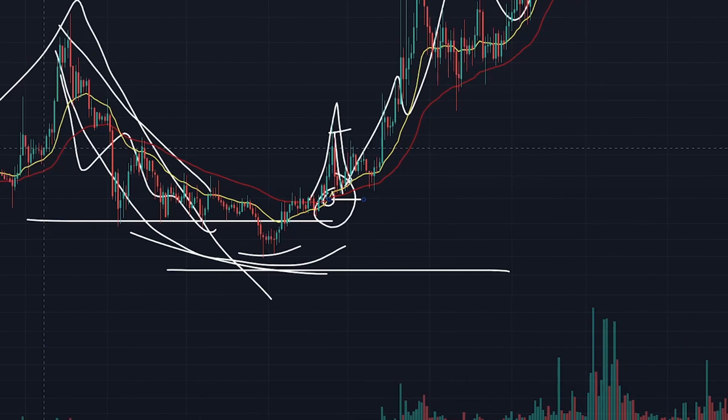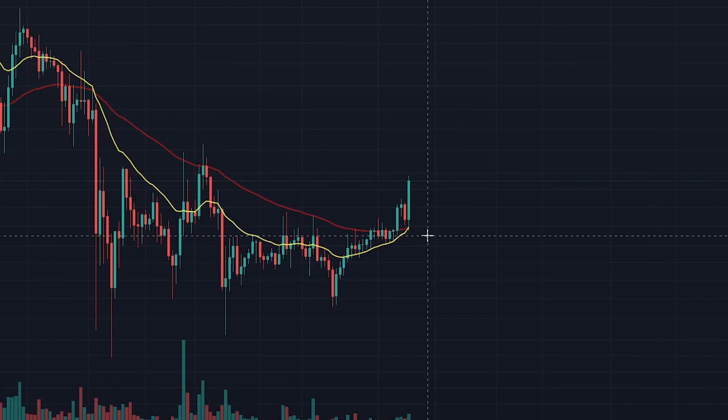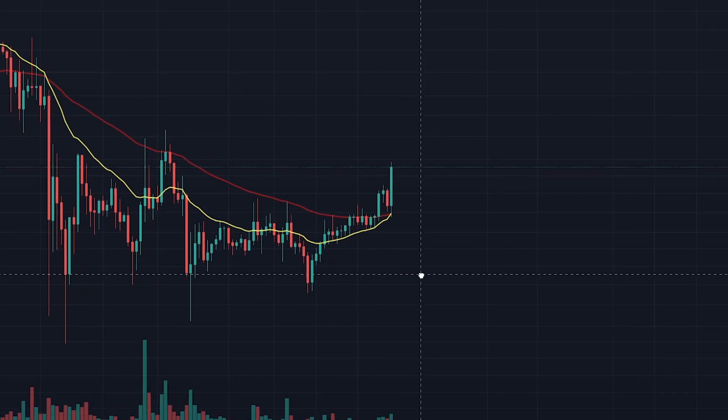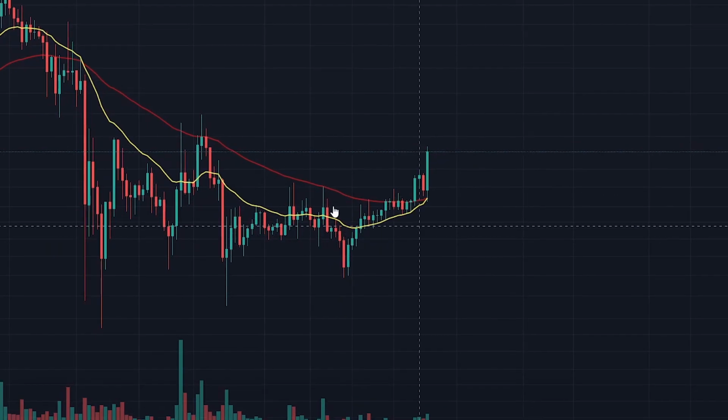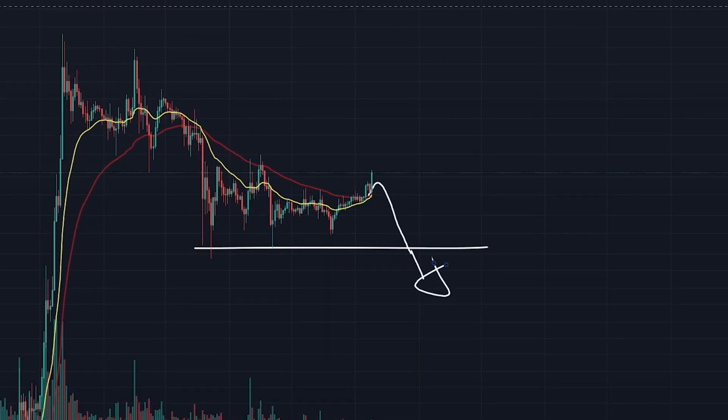Not financial advice, but for those of you looking to get into this trade for CHILIZ, I would definitely wait for a confirmation of this break, because this can flip. I'm going to be transparent with you. If this flips right here and rolls over and you lose these lows here, that's your bear market, okay? This is the corrective phase of a bull market right now.